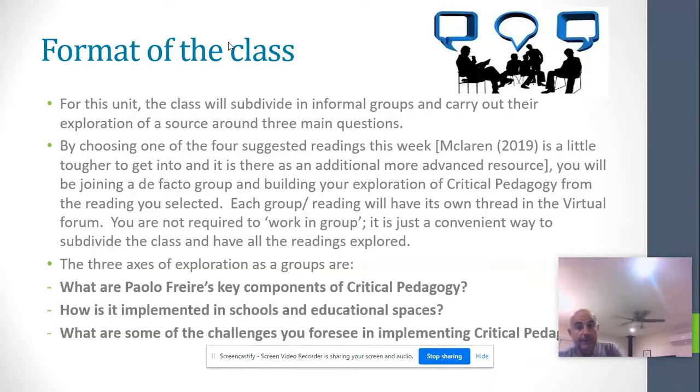You are going to limit yourself to that article, and then you're going to read your peers' thread, a discussion thread in virtual form, and see what they have extracted, right? So at the end, we'll come back to a whole class format, and we'll combine the 4 perspectives which you have developed through the unit by focusing on the reading you've selected.